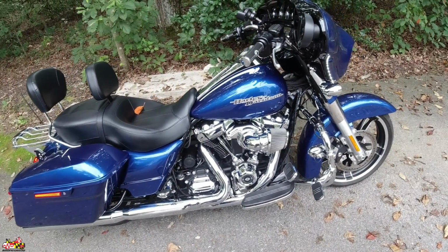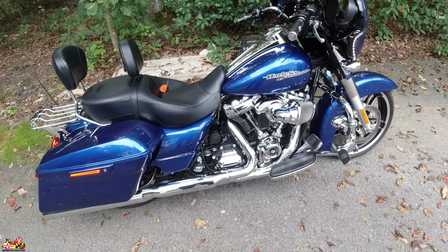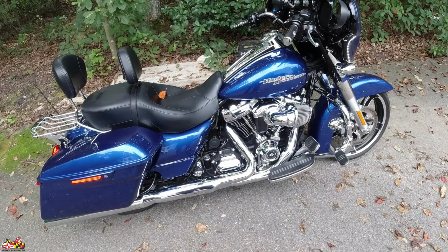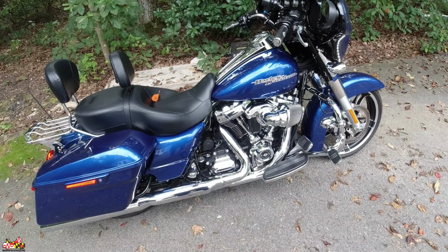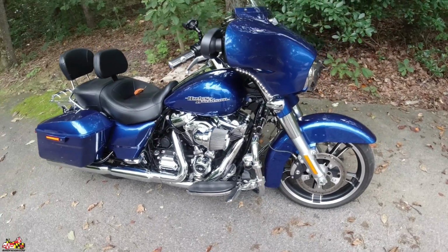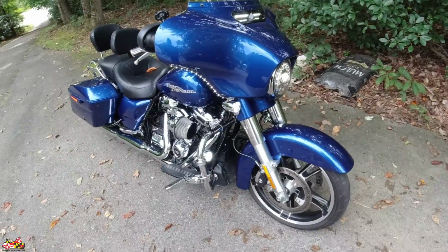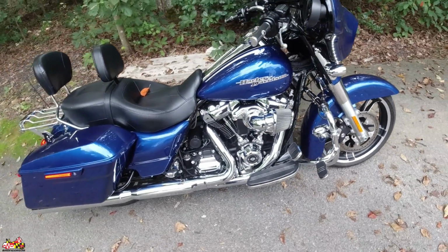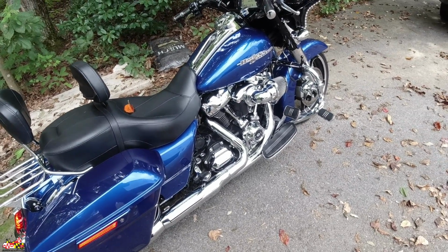I originally had a 2016 Harley Davidson Street Glide Special. Had it for about 10 months, and that was the 103 twin cam. And I loved that bike. I thoroughly enjoyed it. It was actually my first tour after coming off of Fat Bob. But then I decided to do a test ride of the Milwaukee 8. Needless to say, I ended up purchasing the Milwaukee 8, and that was the 107 at the time. And I think the payments only ended up being like $12 more a month, so it's kind of a no-brainer. So I said, I'm going to do it.